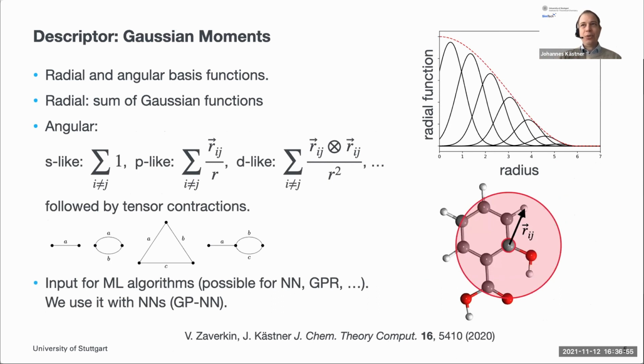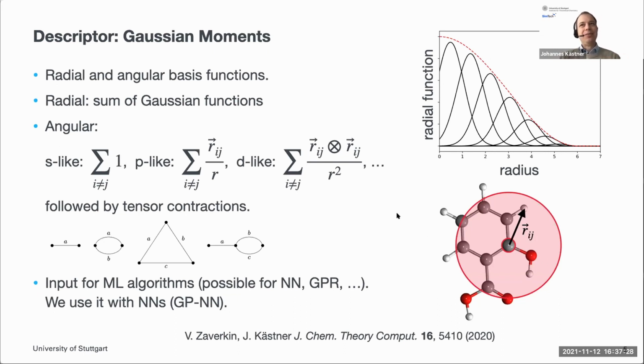Now the radial distribution is easy to do. We set up basis functions and expand the environment into a radial basis. This is easy to do. We pick Gaussian basis functions for the radial basis, but essentially many other possibilities are suitable there. Doesn't really make a difference. We pick Gaussian basis functions plus a smooth cutoff function in order to provide smooth potential energy surfaces in the end. The angular distribution is more interesting, and there is a bit of variation available in the literature.